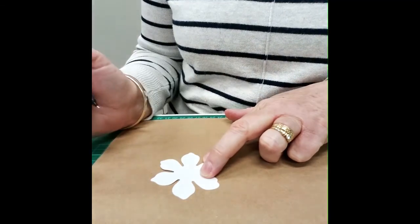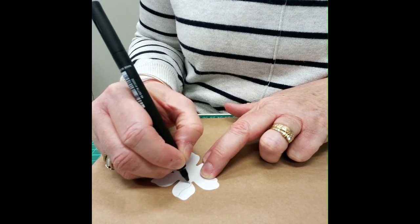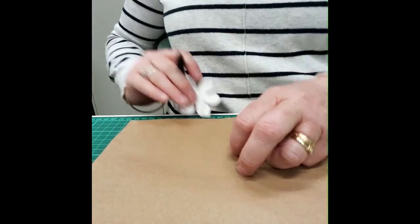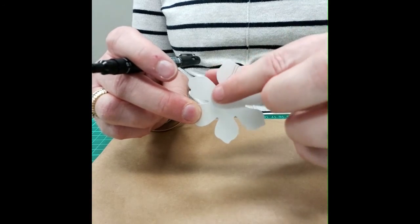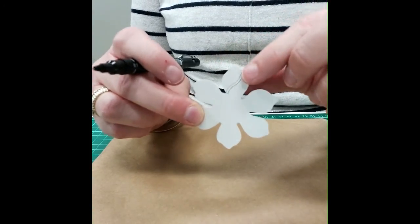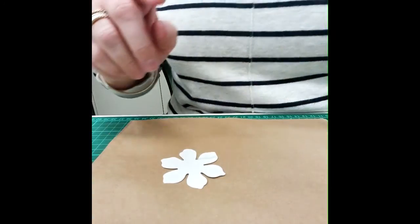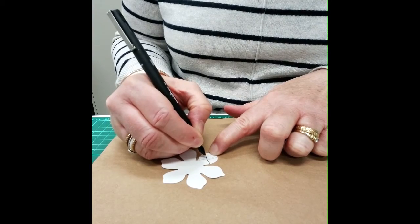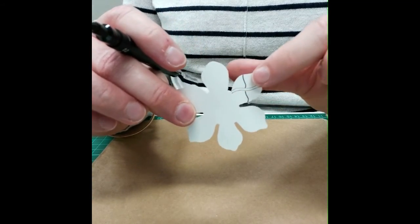So I'm going to start with this petal here, and I'm going to start with Hollybark. So I'm going to draw in my first two lines. Remember, Hollybark is one of those tangles where the lines echo each other or aura each other. So this is my first line. Every line that I draw from here on in will stop when it meets another Hollybark that I've already drawn in. Remember, they always pass under each other. They never, ever actually pass over the top as such. Sorry, I'm going to grab another pen.